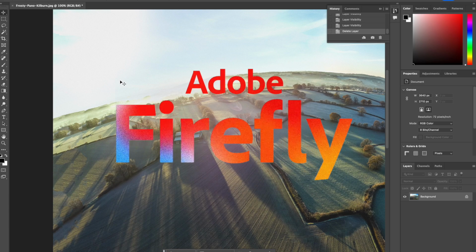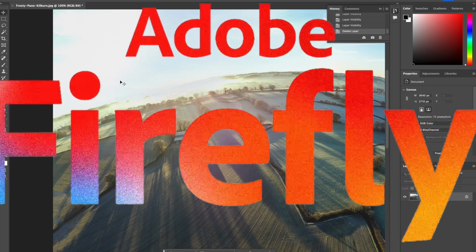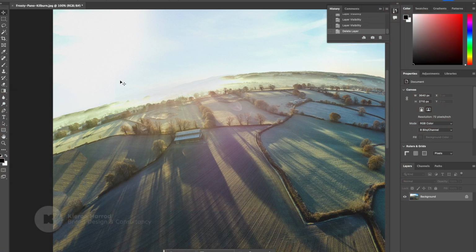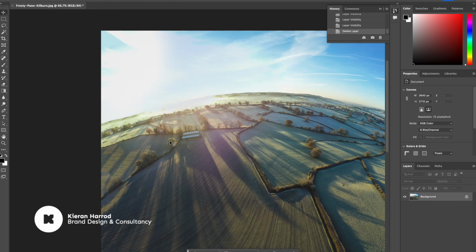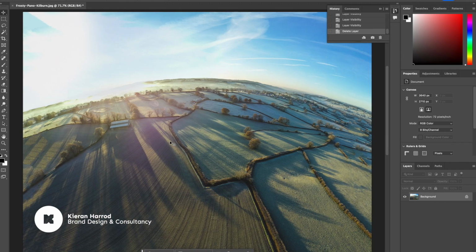Okay, so I wanted to find a real use case that I would use today for the AI generative fill in Adobe Photoshop. I thought, how can I use this tool to make my workflow better? So I got this photo of the fields over behind my house.